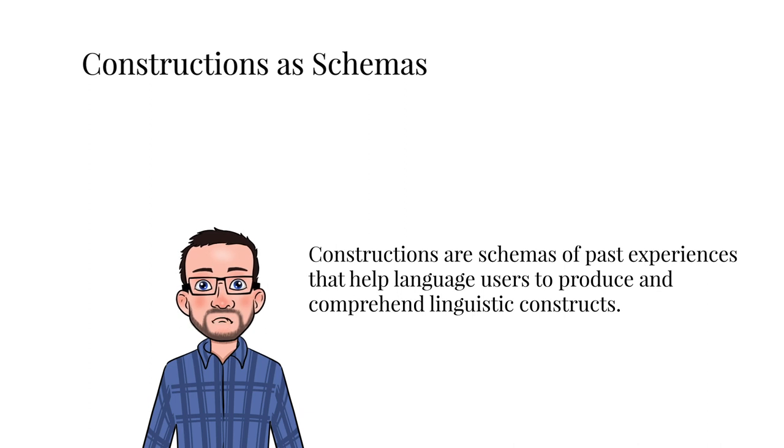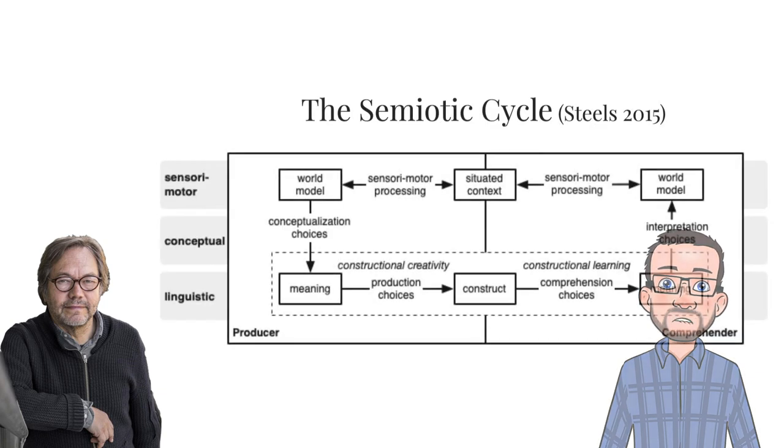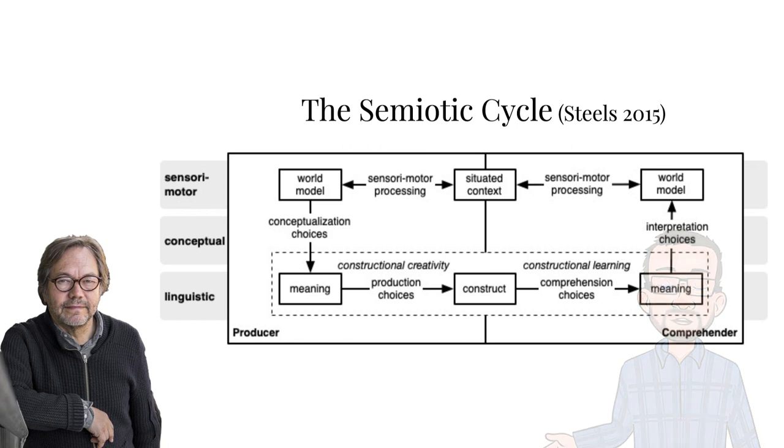Since the semiotic triangle is considered to be outdated by now, I will use a more sophisticated concept that was developed by Luc Steels, another pioneer in artificial intelligence and one of the greatest thinkers in construction grammar. Among other things, Steels is an expert on emergent communication, and if I haven't forgotten, you should see a link to one of his experiments appearing in the video about this time. Steels has proposed that the study of language needs to take the whole semiotic cycle into account.